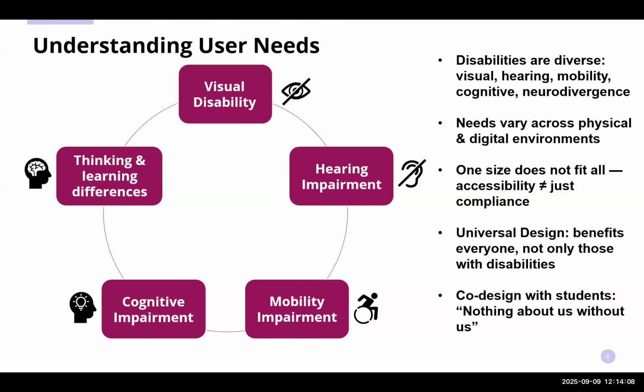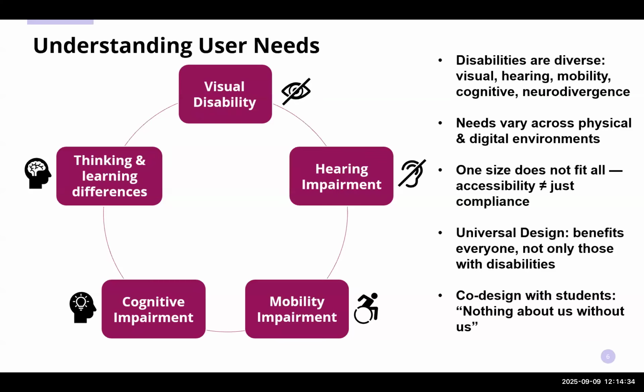Think about another student recovering from a concussion who experiences light sensitivity and finds flashy content and animation on the course websites. Or another student with chronic fatigue who needs flexible deadlines, not because they are procrastinating, but because their energy level varies dramatically day to day.